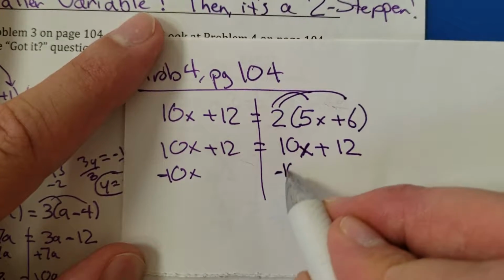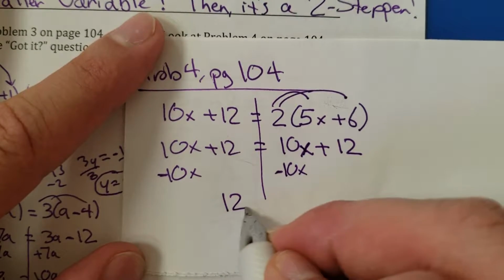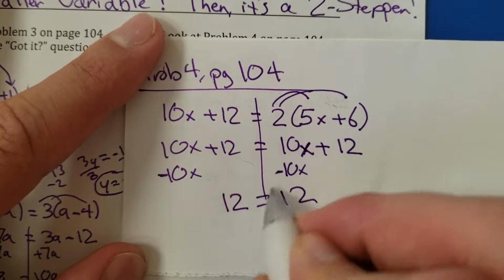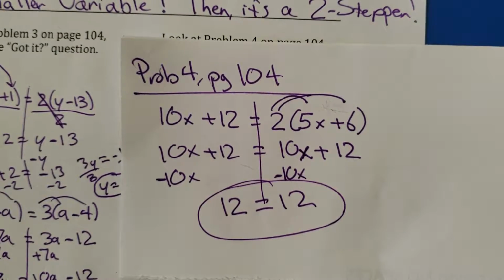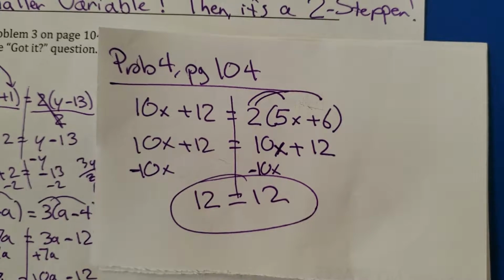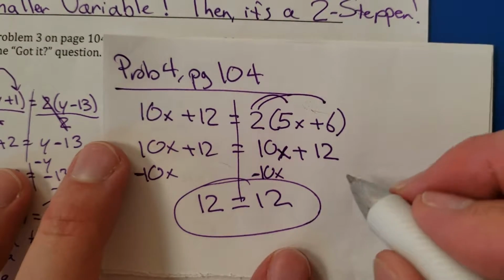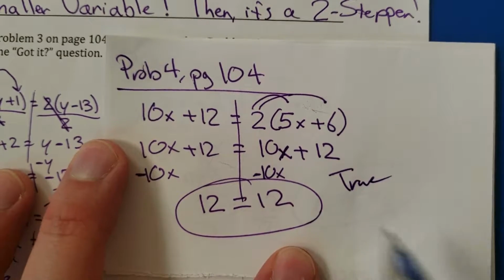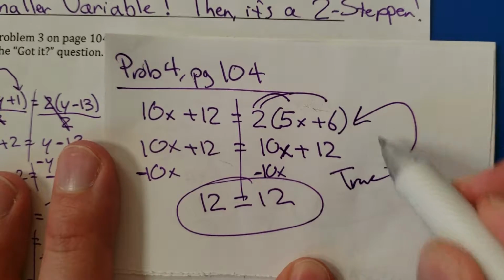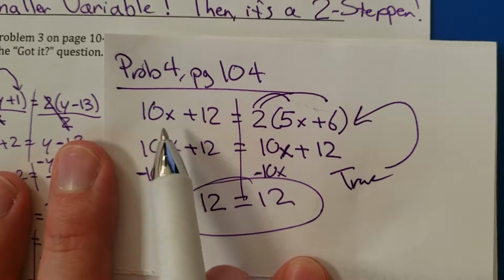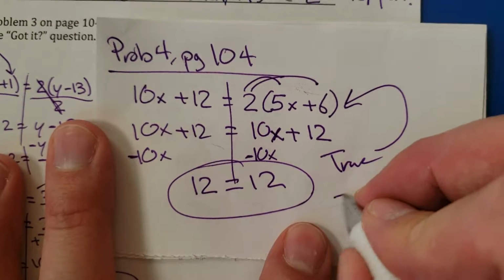Minus 10x, minus 10x. The variables completely cancel. So I have 12 equals 12. All right, so something happens, students, when the variables absolutely, completely cancel and they go away: you're left over with just an equality statement, 12 equals 12. Now, is that true or false? Well, that's absolutely true. So if you're left over with just numbers and it's true, that means this equation will always be true. Doesn't matter what you plug in, it's always going to be true. So I think they call that an identity.